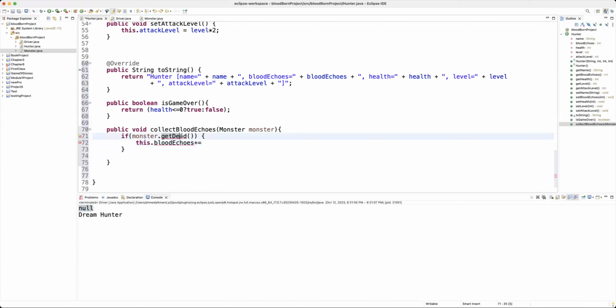So I got an error here. Of course, I'm going to have to fix it later. But what I'm doing here, I'm saying if that monster was dead, my blood echoes is simply going to be increased by the monster dot getBloodEchoes.